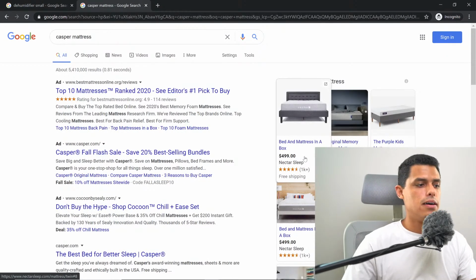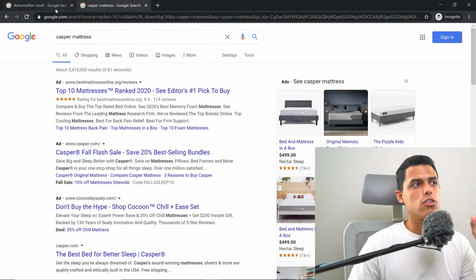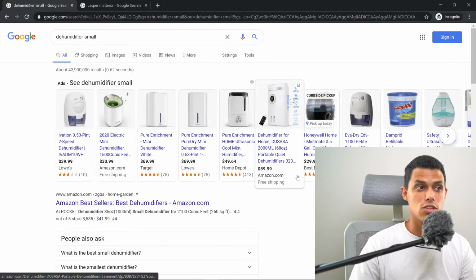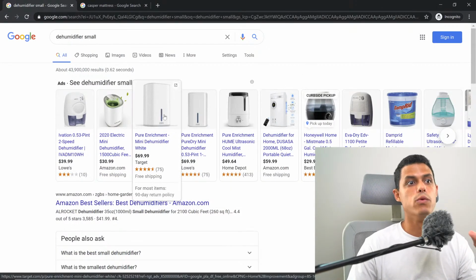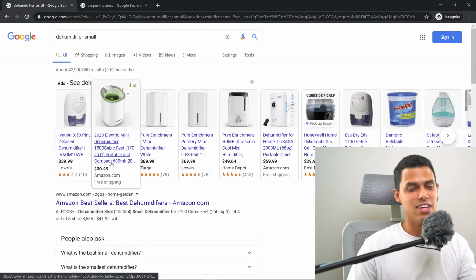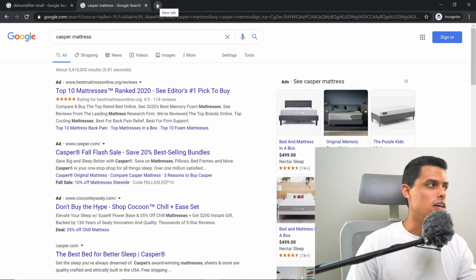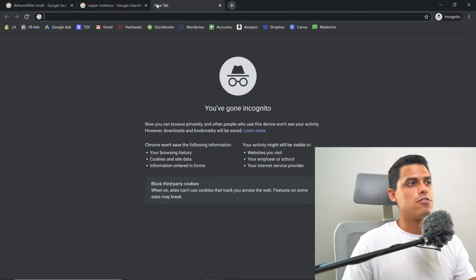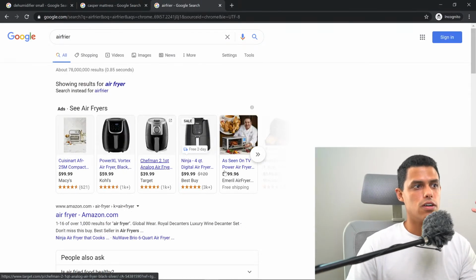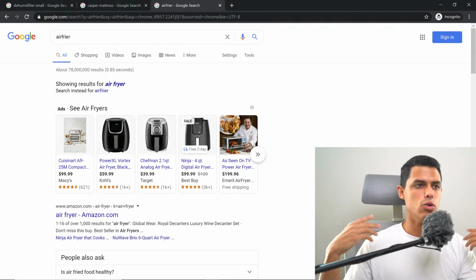So the other strategy that we might be thinking of is, let's say we have the matrix. What else inside the home improvement niche? Something that goes inside this specific niche, something that's not the dehumidifier, but something that someone will buy. If you own a Casper, you will actually go ahead and buy a dehumidifier, you know what I mean? So this is the main idea. Also, let's see, we can think about, I mean, an air fryer maybe is someone that's actually looking for something that's easy, healthy. You are thinking about the environment and you're thinking about how you eat, etc.